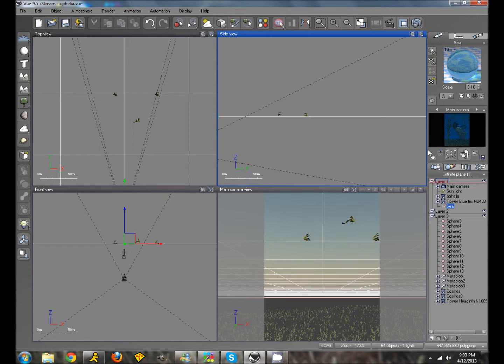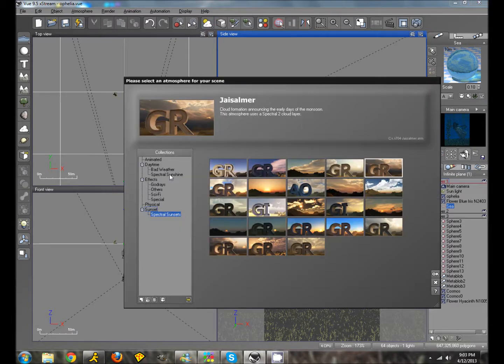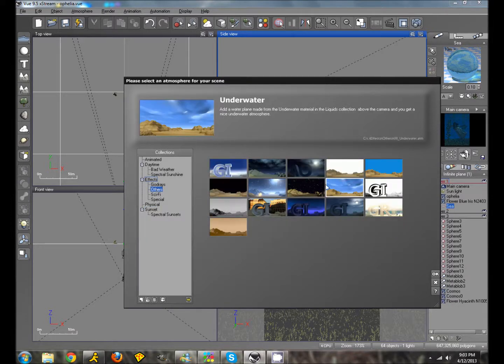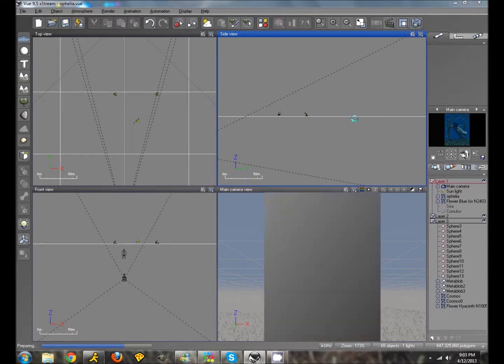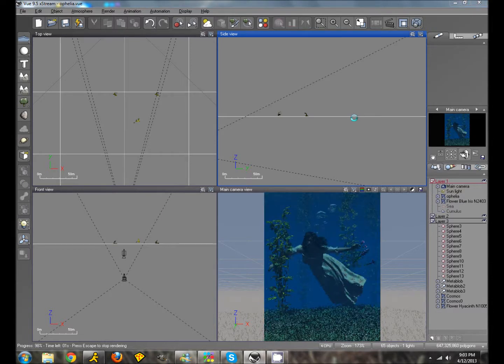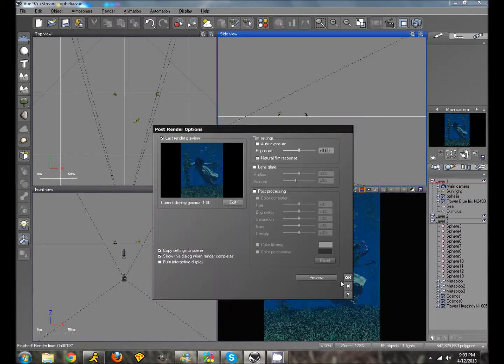Now we're going to fix a few things. Oh, actually, I started out showing a bunch of atmospheric settings, but I'm actually going to throw them all out. And I picked this underwater one right here. Oh, there we go. Now you can see a quick preview render. She really looks like she's underwater. Now, she doesn't look too good yet. We're going to fix that.